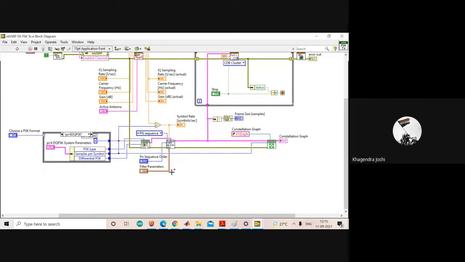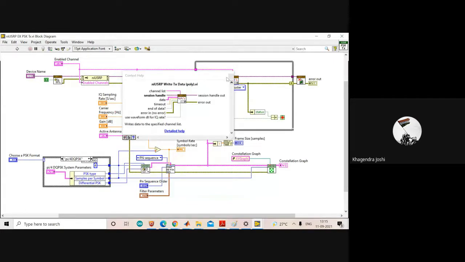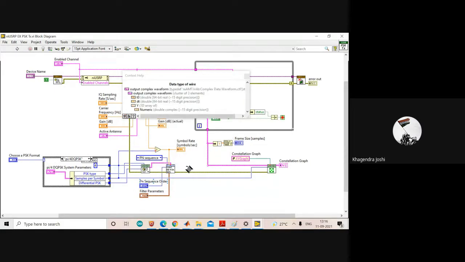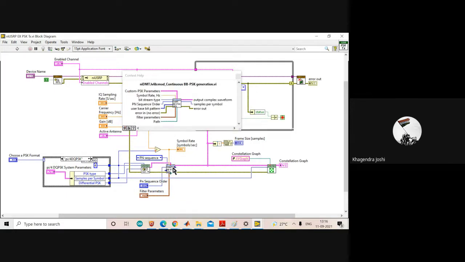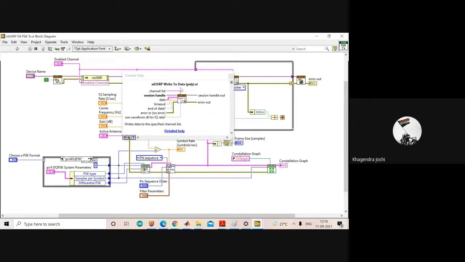So this is TX. After this, whatever you are getting at the output is the main data which will come from the TX code, right? And this is fed to a USRP block for writing. So you are writing the data which is coming out of this particular block, and you want this to be transmitted, right? So for that, you have to feed this particular signal to this USRP TX data.